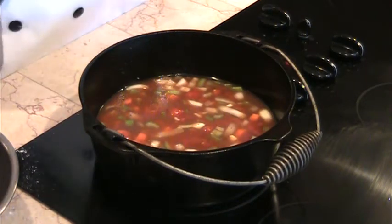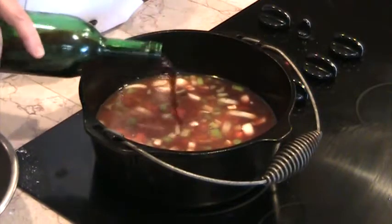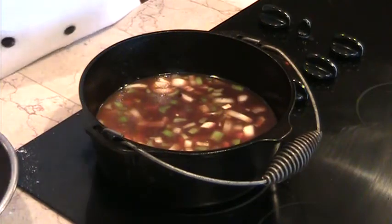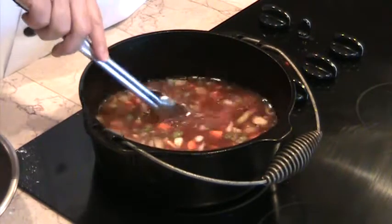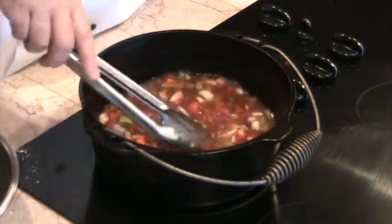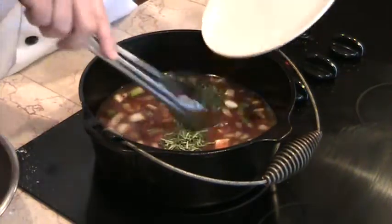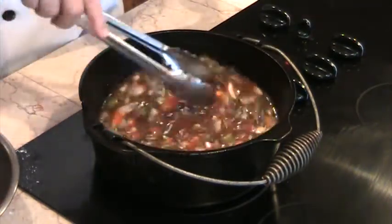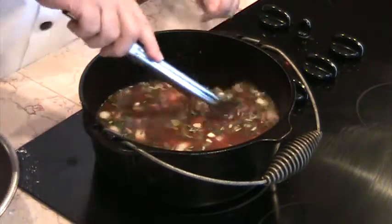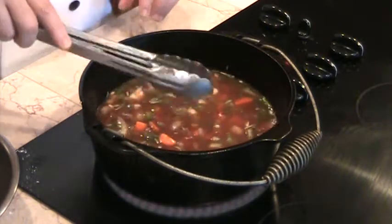Our red wine, any red wine will do. I don't use what they call cooking wines. I buy regular table wines. Now, I'm not saying go out and buy a $15 bottle of wine to use for cooking. But you can find some great inexpensive wines and use them solely for cooking. Then we're going to add our chopped rosemary and thyme. Bring them up to a nice simmer.